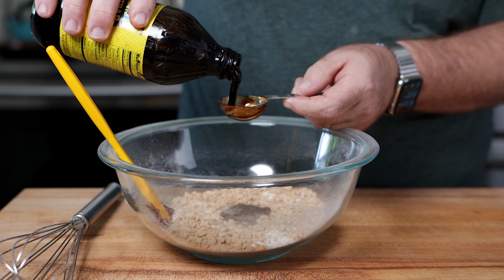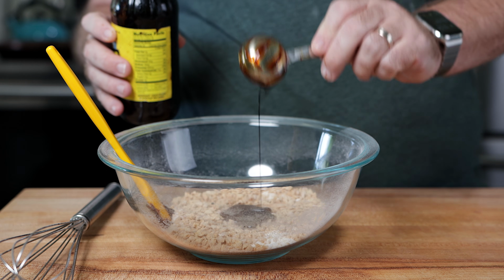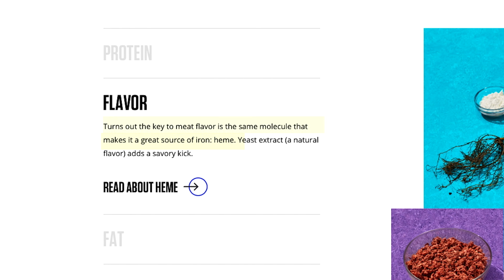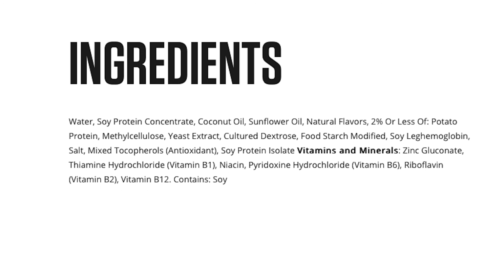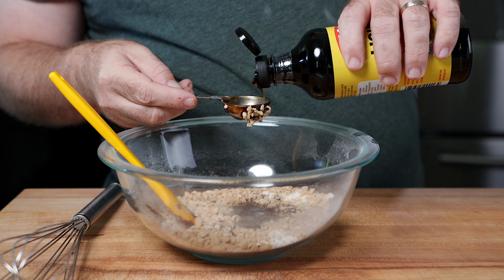Now in the past for iron, I've used blackstrap molasses, which I am going to use a little bit of here, but I also really wanted to up that irony flavor because according to Impossible, iron is what's responsible for the meaty flavor of meat. So we're going to work on adding a little bit more of that flavor here soon, but first, the very bottom of the ingredients label is soy protein isolate, which is really all liquid aminos is, so we're just going to be adding a touch of that.